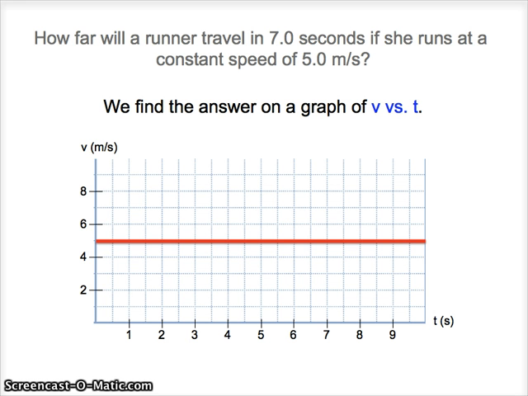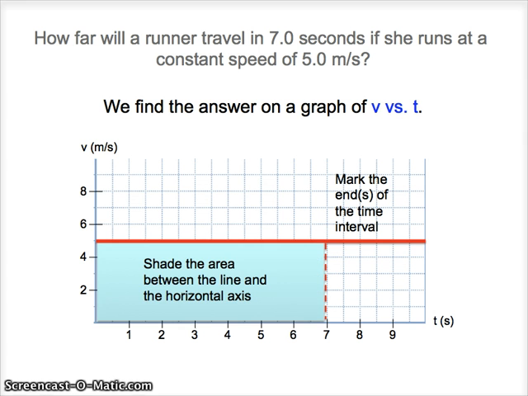This graph shows the object's motion with a horizontal line at the 5 meter per second mark. Now we are only interested in the first 7 seconds, so let's cut the graph off at that point. When we do this, we see a shape form, a rectangle, that's bounded by the red line and then this dotted line that we've put in. That's the important part, the area on this sort of graph.